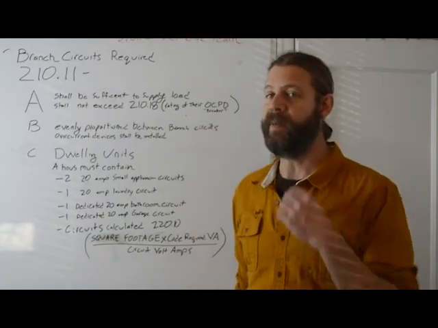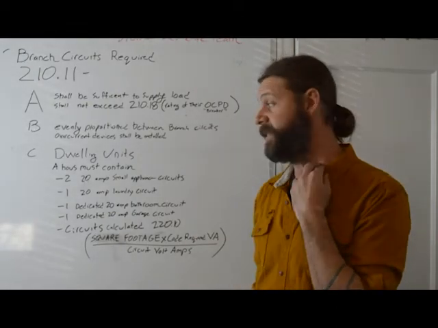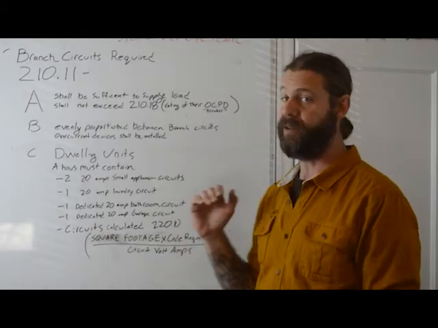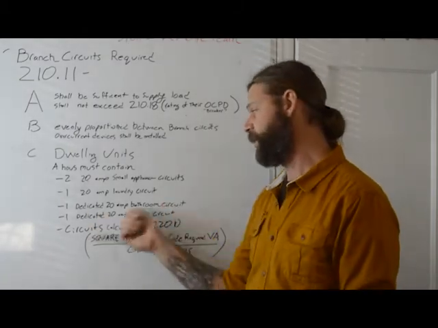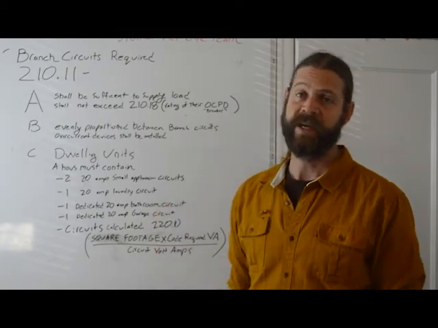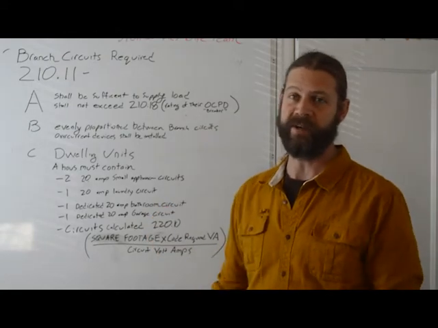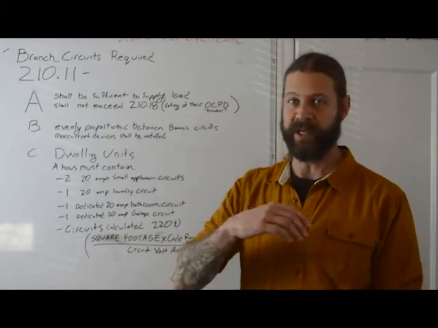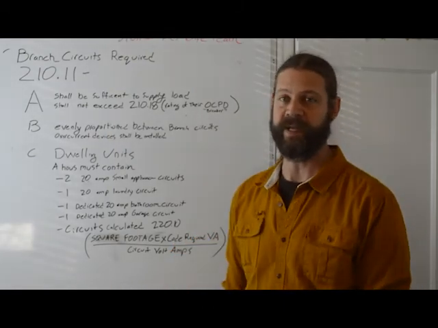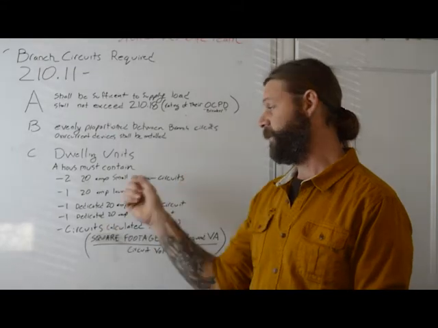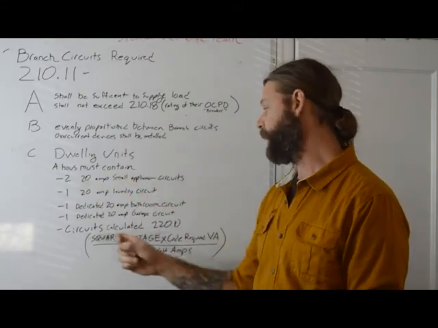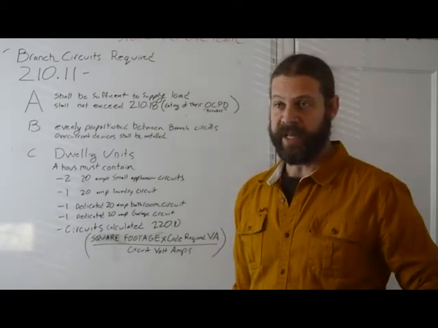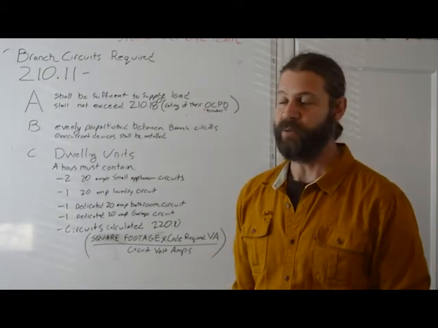Where people get jammed up on this code section is that they will install a 15 amp circuit in the bathroom, where the code definitely says you're going to need a 20 amp circuit in the bathroom. If you have a 15 amp circuit, they're going to make you tear out all the Romex all the way back to the panel, put in the 12 gauge Romex, then you can have a 20 amp circuit. You're going to need two 20, same in the kitchen, same in the laundry, same in the garage. So those are the 20 amp circuits that are basically required in a dwelling unit.